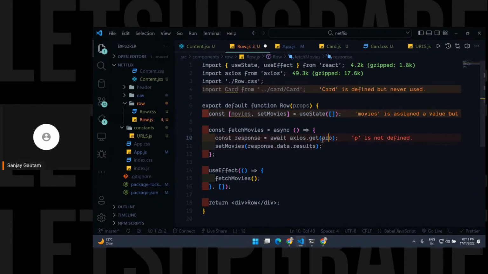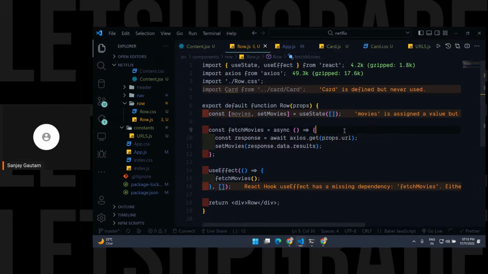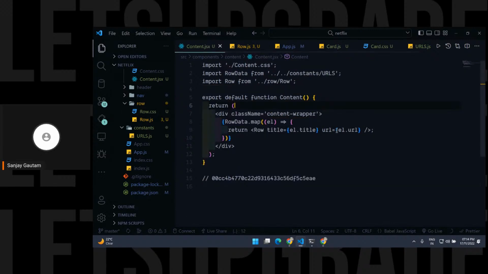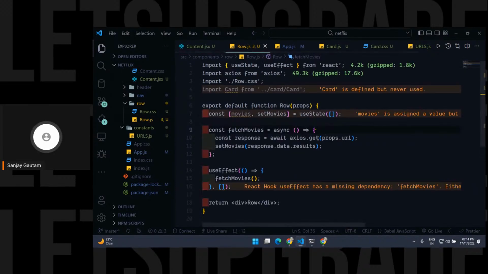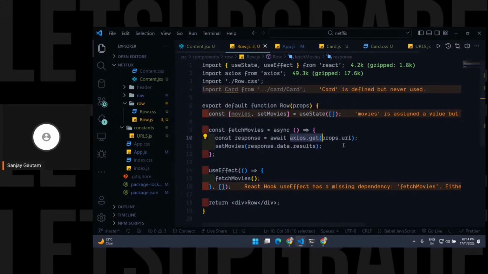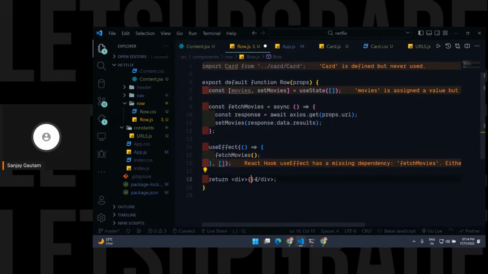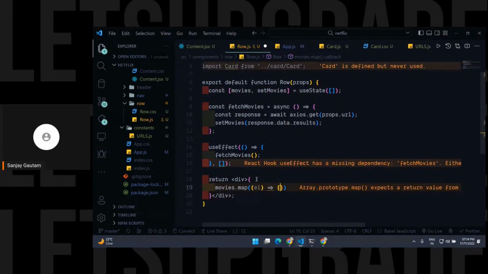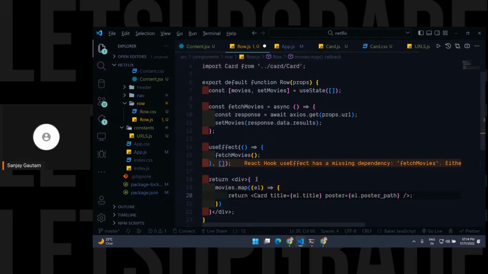You don't have to type the full address. You can type props.url, so every time inside the URL you are going to get your URL from props.url, and the base address is already set, so it is going to be there every time. You don't have to write this again and again. That's all, this is what we have to do. Then we are setting up the movies. The last part is to loop over these movies and show the cards again and again. That's all. I'm just going to give some classes to everything.